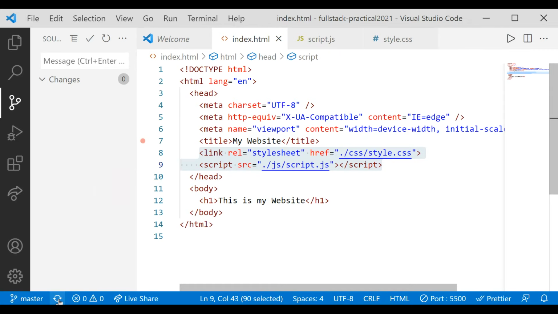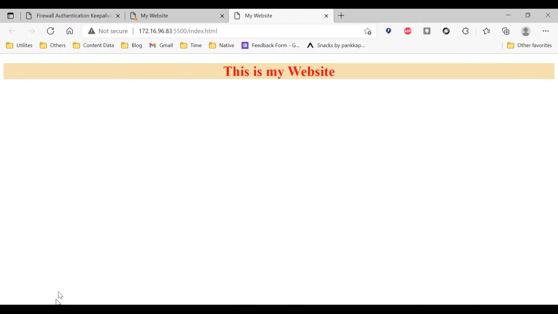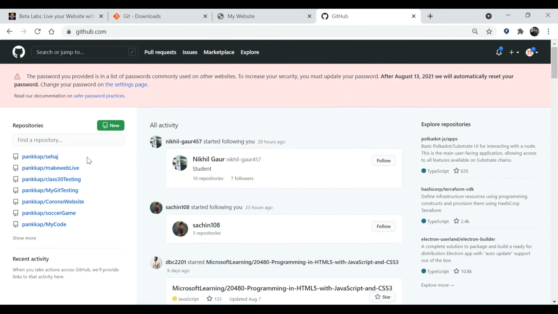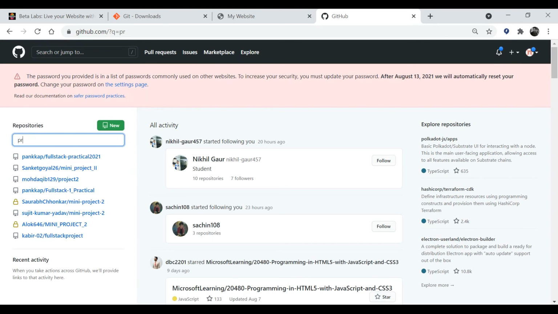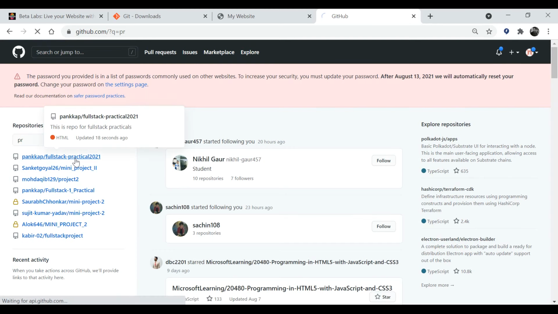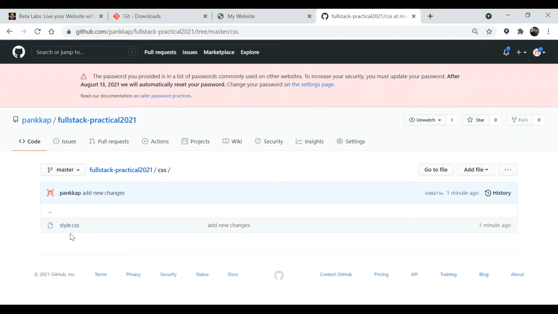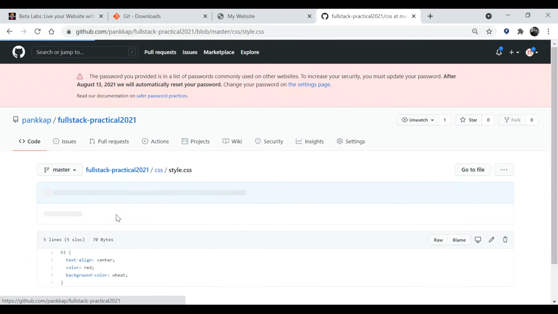changes वहां पर अपडेट हो चुकी होंगी। Let's go back to our GitHub. हम GitHub पे चलते हैं। Let's see, open GitHub and you will find your repository here 2021. Okay, see, इसके अंदर एक CSS फोल्डर ऐड हो चुका है और उसके अंदर एक style.css भी आ चुकी है। Okay, you can see the changes there.